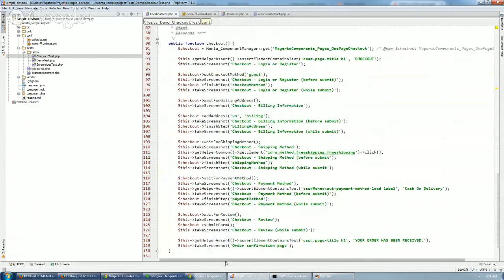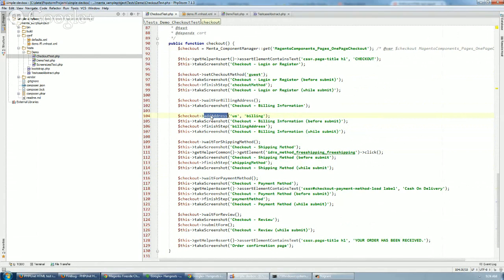And it looks a little bit bloated because I have all these different take screenshot commands here. But basically what I'm doing, and this is a good example of how the Mentα component object works. The Magento component object is basically an abstraction for so-called page objects. So we have a ready-to-use page object for the checkout that comes with helper methods like set checkout methods or finish step, basically allowing you to click the buttons, or doing things like add address. It also comes with an address generator there.